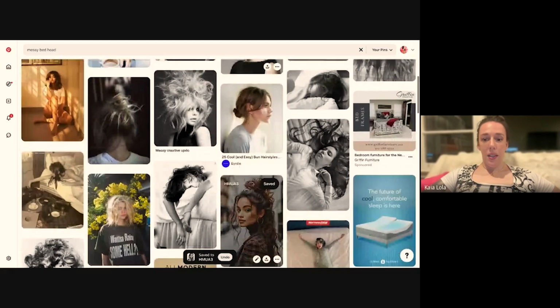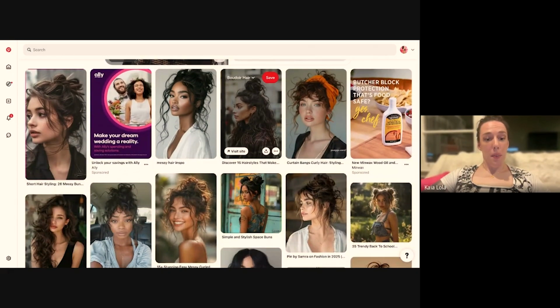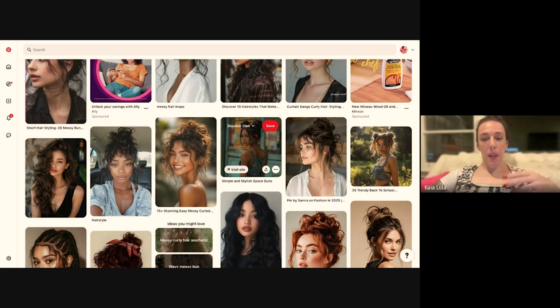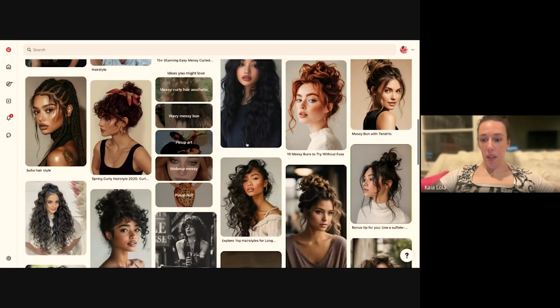And if I really like something that I see, I can actually click on that and it's going to take me to other samples that are similar. So you can find people that look more like you. They have short hair, they have long hair, they have super curly hair. Maybe you want something that's braided. Maybe you want something that's like a slight updo, whatever the case may be.